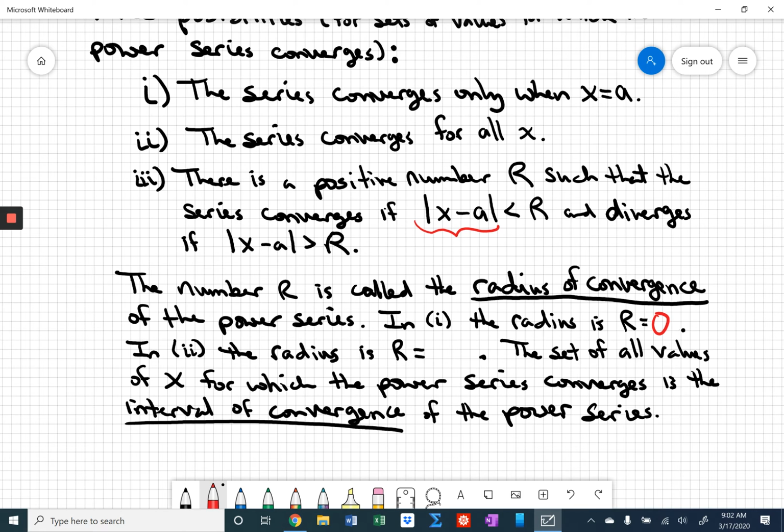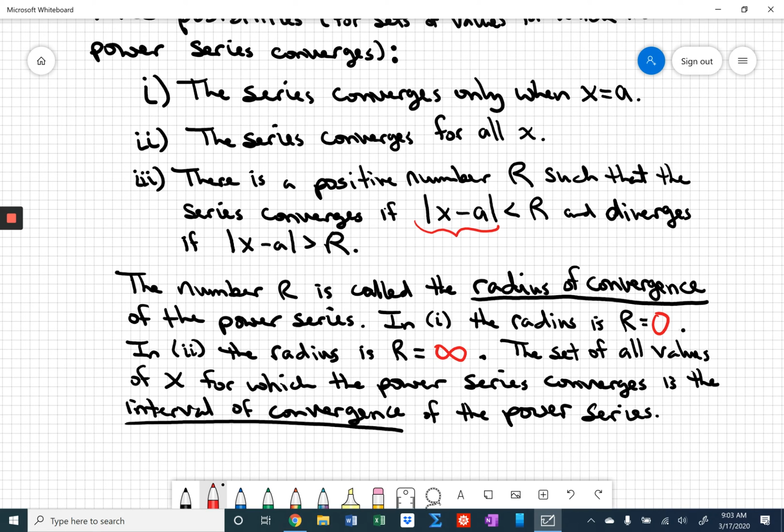In number 2, the radius is r equals. Again, I'm going to give you the answer in a moment. You should think about it for yourself. But remember, the series in number 2 is going to converge for all real numbers, and so this is going to be an infinite radius of convergence, because you can go as far as you want to the left or right on the number line, and you'll find values for which the series converges indefinitely.